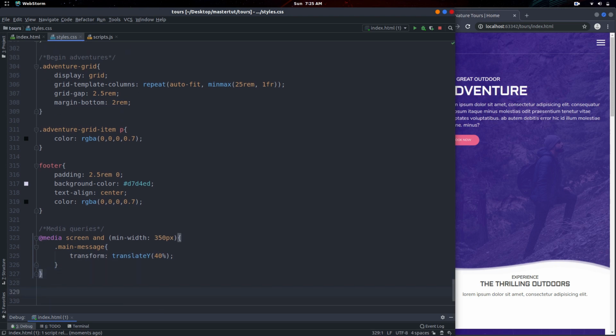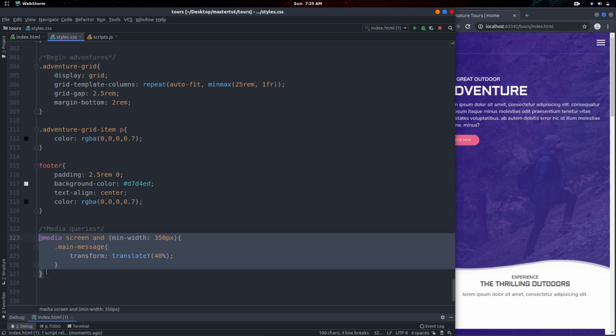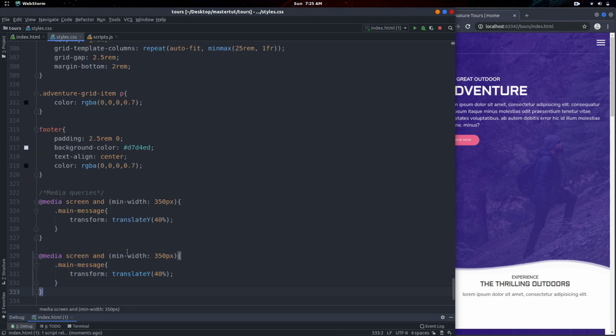Now my next breakpoint, well, we're still within this breakpoint. I will also want to, actually no, when thinking about it, I'll leave this as it is. So I'll just create the next breakpoint instead. And what I'll do here is pretty simple. This breakpoint is going to be set at 470. And in here, what I want to do is actually switch my images for the hero.